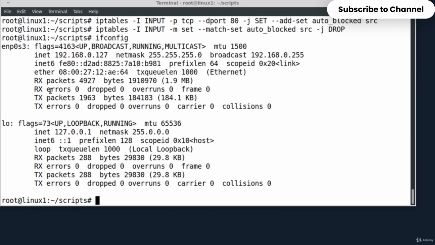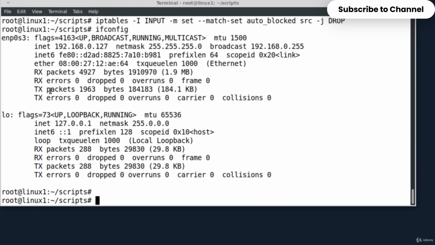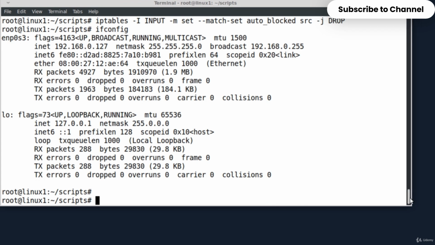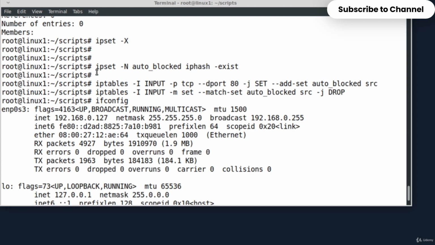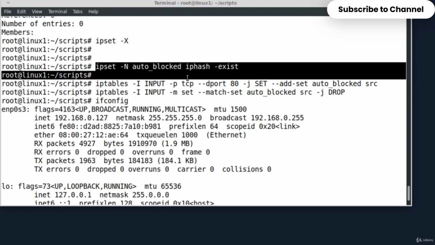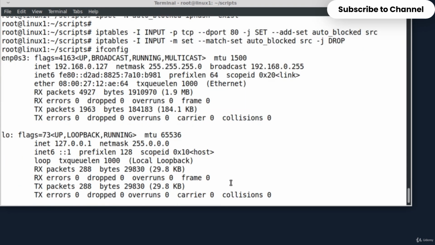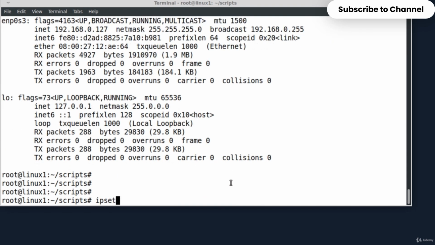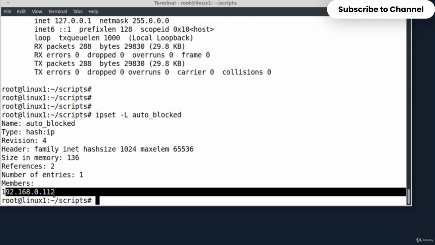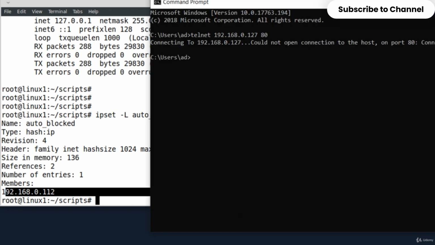Perfect. Let's check it. First, let's check the set. I have created a new set without adding an IP address. So ipset -L and the name of the set. And we see the IP address of the Windows machine in the set.